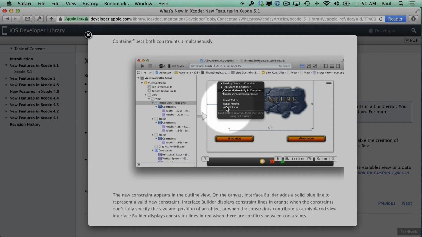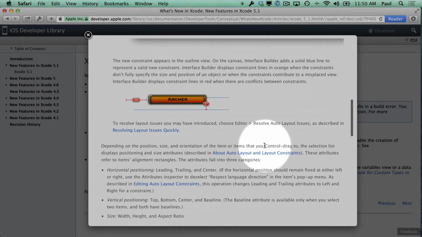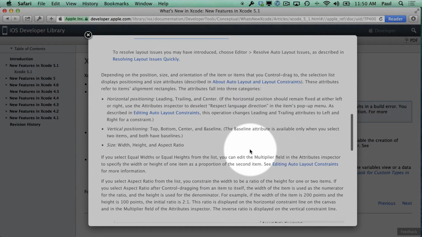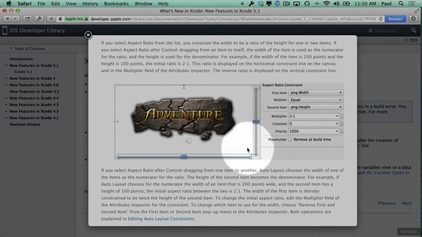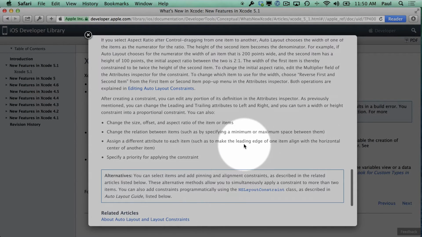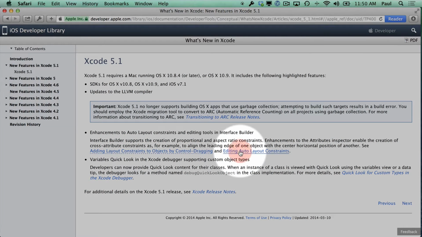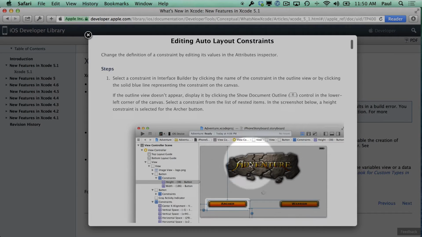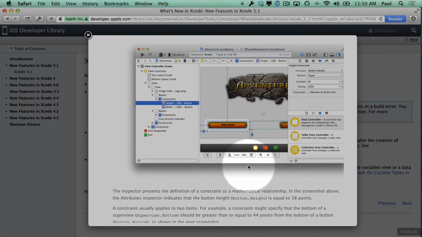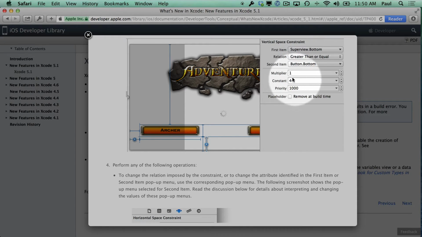You'll see underneath equal widths, you'll see the aspect ratio. And they did take away some of the things, and I'll show you how that works in Xcode. So it's a little bit more challenging, I guess, to add relative constraints to the container if your image fills up the whole space. And then the other thing is they have editing the constraints. And then this is just another little guide. And one of the cool things now is that you can select the first item, the relation, and the second item. So there's new constraint controls.